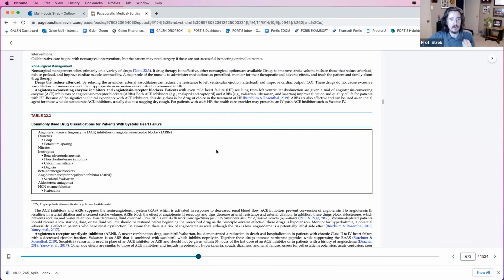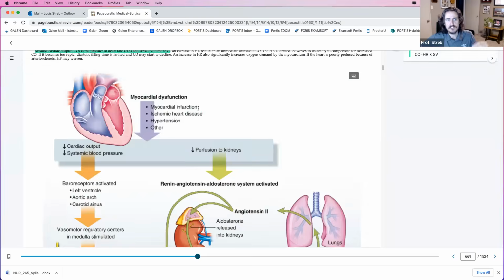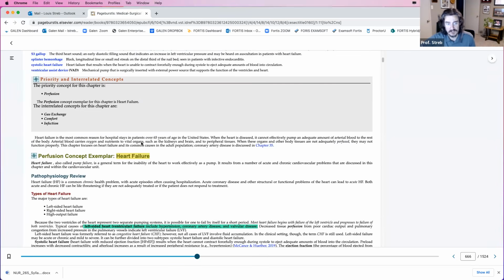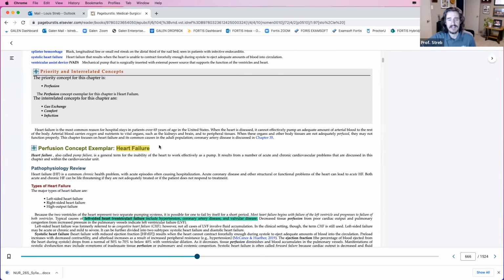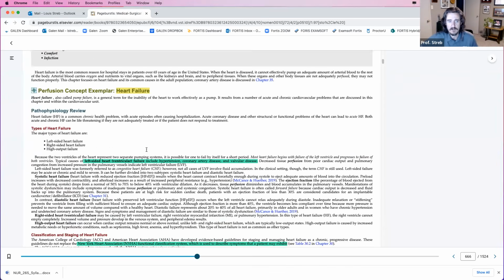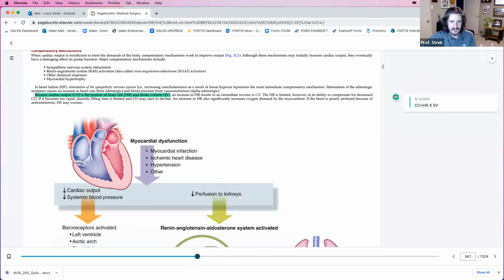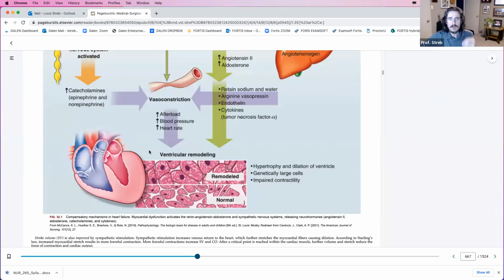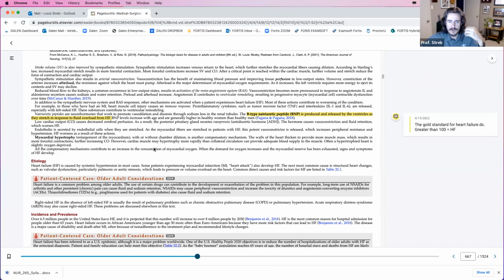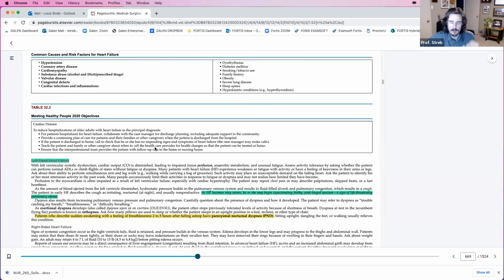I just put that in there because I really want you to understand it. Know that every one of these patients, I don't care about the diagnosis. I'm going to go back to the top again. I don't care about the diagnosis of heart failure. I don't treat heart failure. Never in my entire life as a nurse will I ever treat heart failure. That is the doctor's job, or the physician, the nurse practitioner, the PA. What do you associate heart failure with? What nursing diagnosis comes to mind when you think about heart failure?